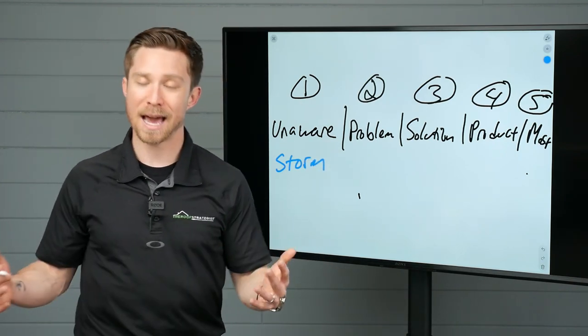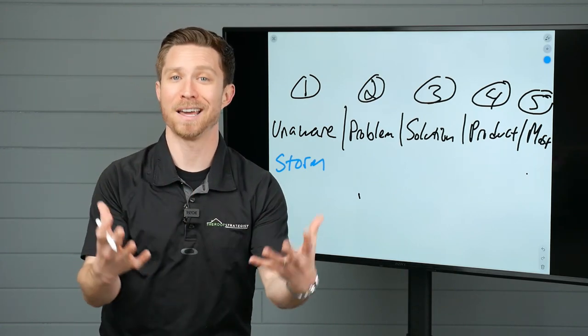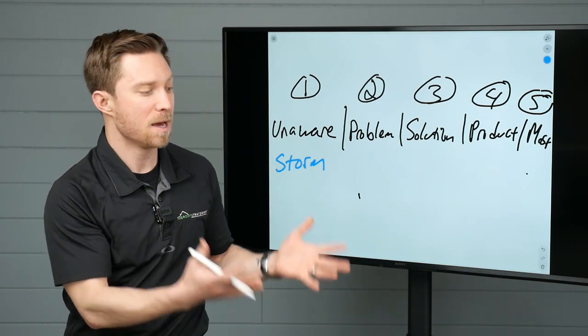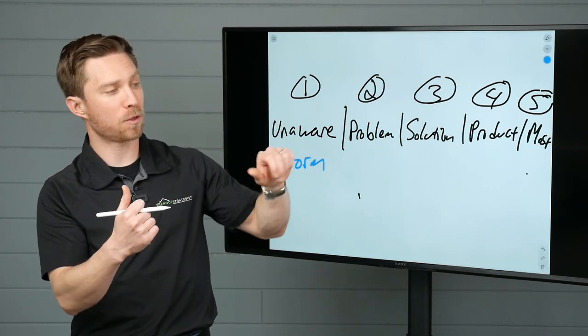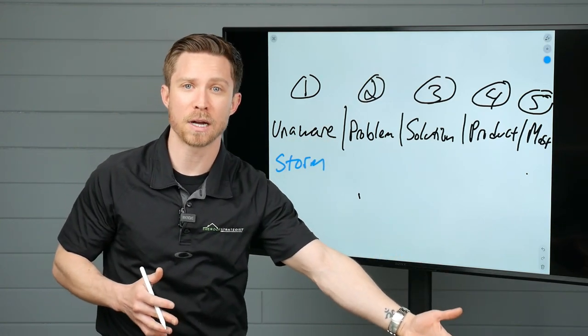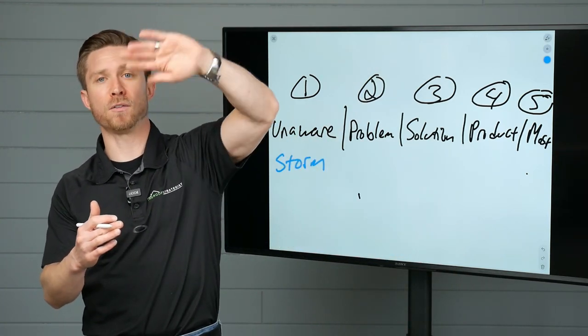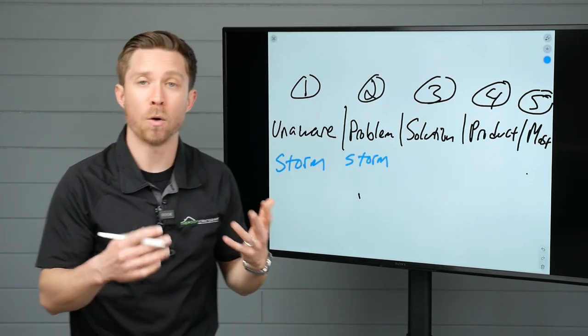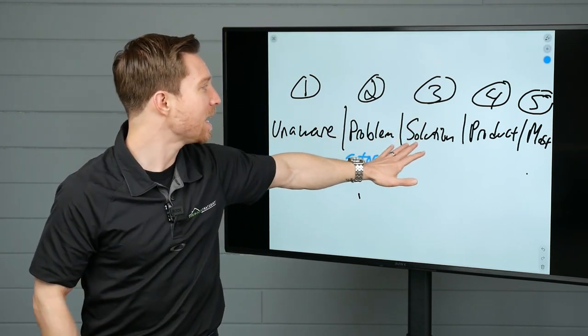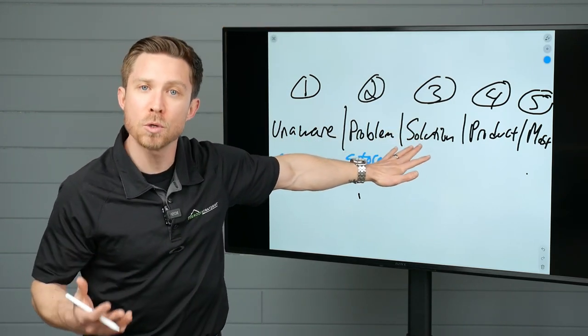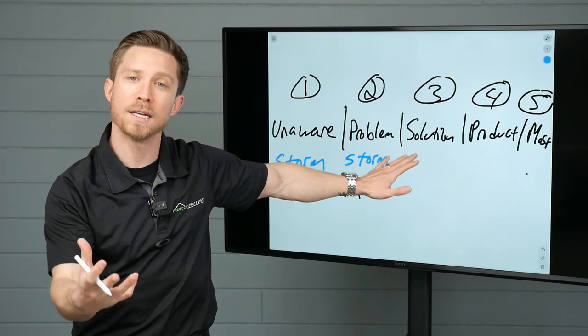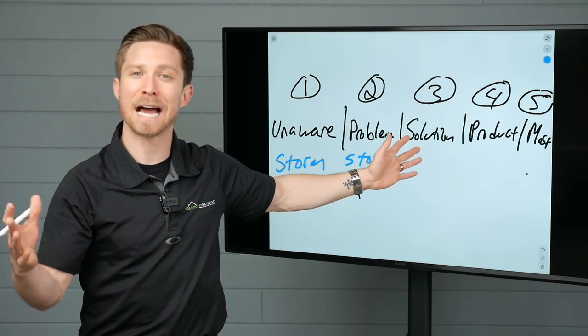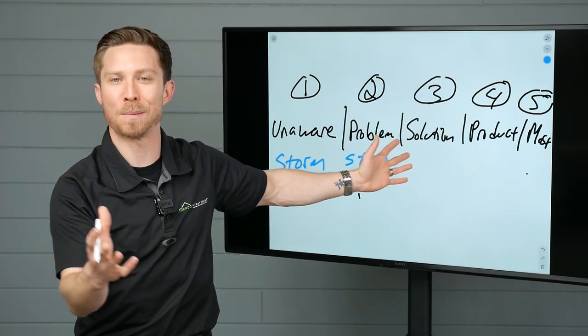All right. Then what we have is if we go a little bit deeper into the eye of the storm, the severe hail, the big wind, where people visibly see damage, either from the ground, their car got destroyed in hail, maybe they have shingles laying on the ground, maybe they got home and they saw a shingle flapping up in the wind. These folks are also problem aware. They see their roof has a problem, but they may not understand what that solution is, meaning choosing an insurance restoration contractor to support them through the process, understanding how the insurance claims process works, needing someone to represent them, and supplement everything to make sure there's no additional out-of-pocket expenses.